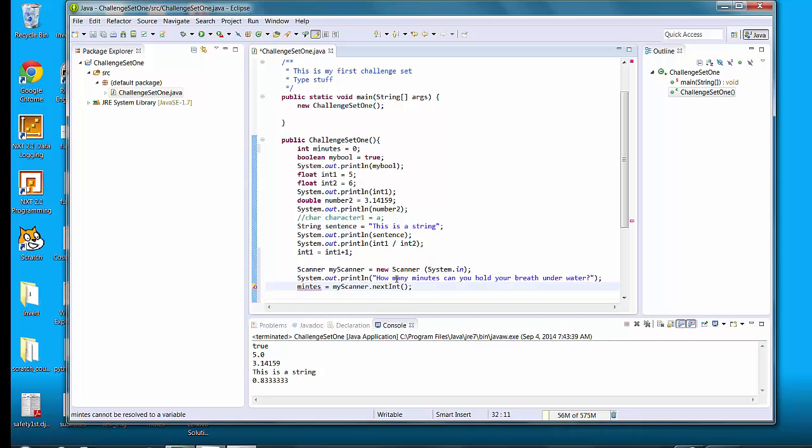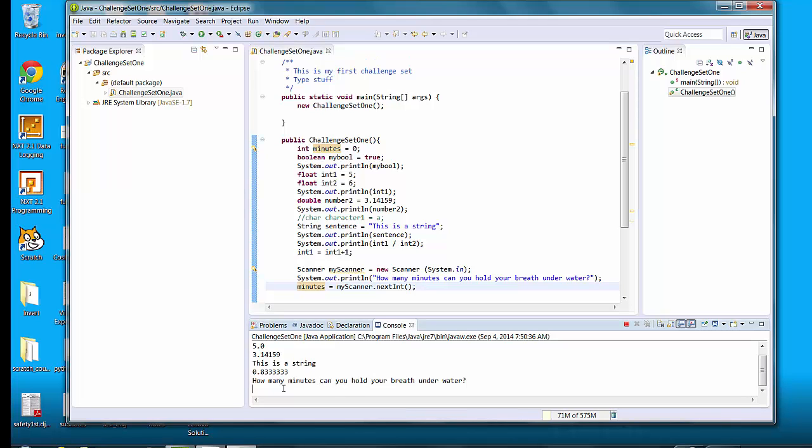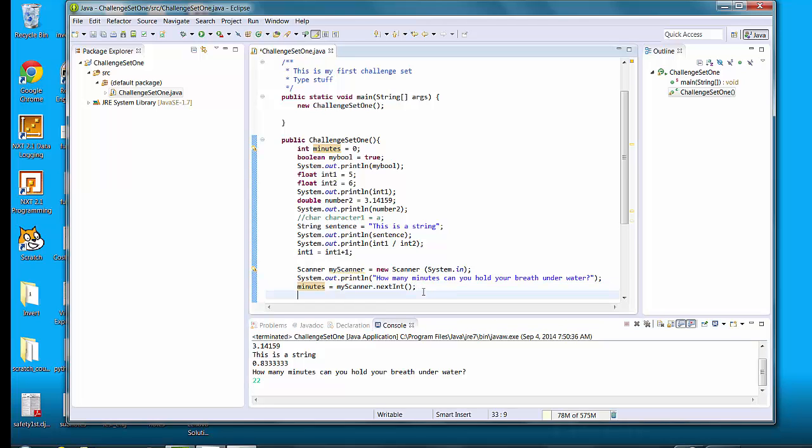Oops, 5 minutes. So if I run this now, how many minutes can you hold your breath underwater? This is where you can also type in. You'll have to click with your mouse down here to type in, but I can type 22, I guess. And then I could do something with that.